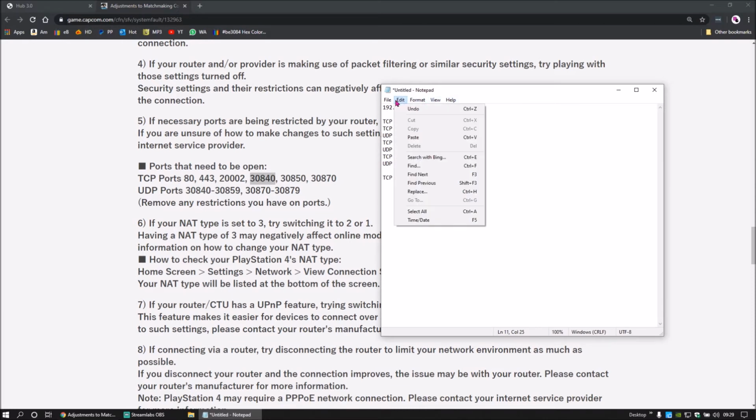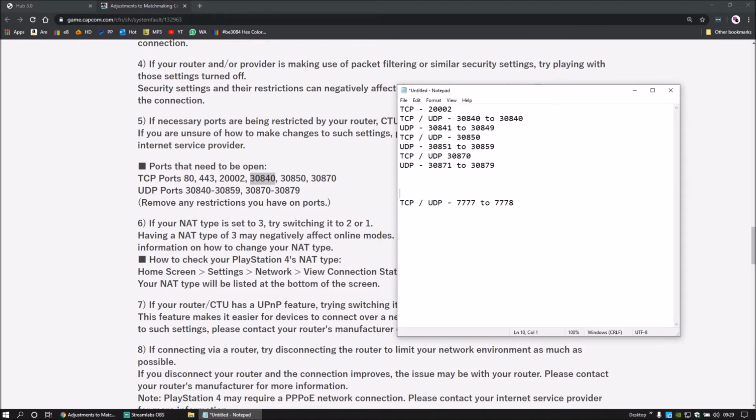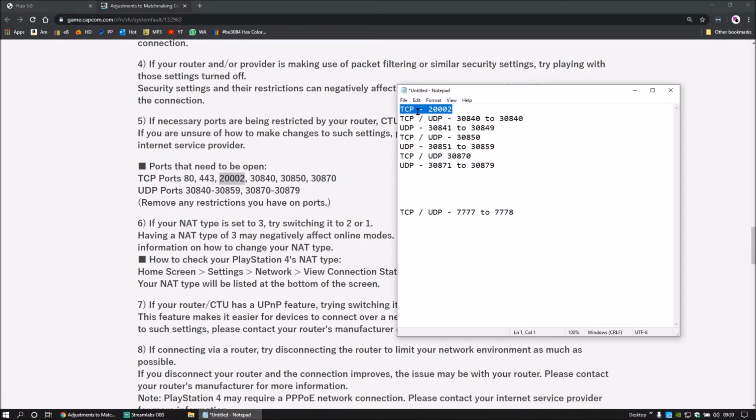If you can see that, I'll just increase the font so you can see it. I've had to do a list of rules which include a rule for both protocols where they overlap, and then the range is changed. Easy one first: TCP of just 20002. I don't need that port open for UDP, so it's not both, it's just TCP. Then I've got a rule for TCP and UDP for 30840, so I'm only doing one port there, 30840 to 30840. A singular port, but for both protocols.